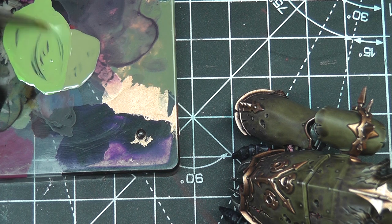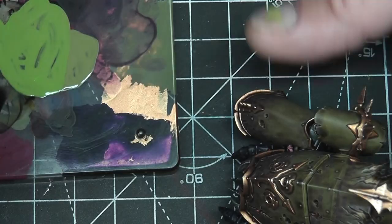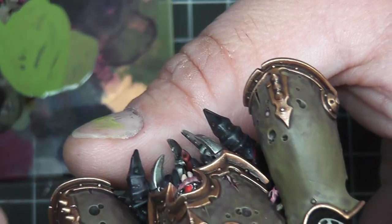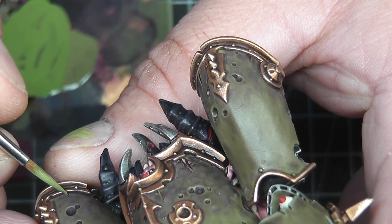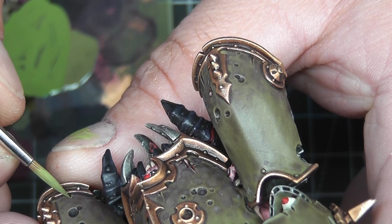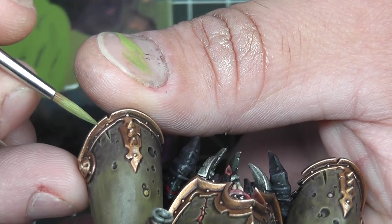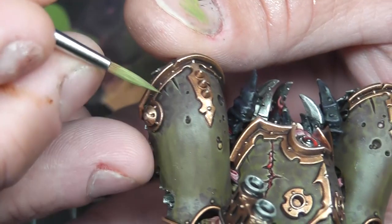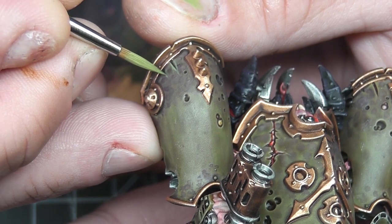So we've got a better mix, and then go in and do the more highlights just on the edges of these panels, and on some of the cracks. But I don't do it on the previous highlights, I just do it on some of it so you can still see the previous highlight already.